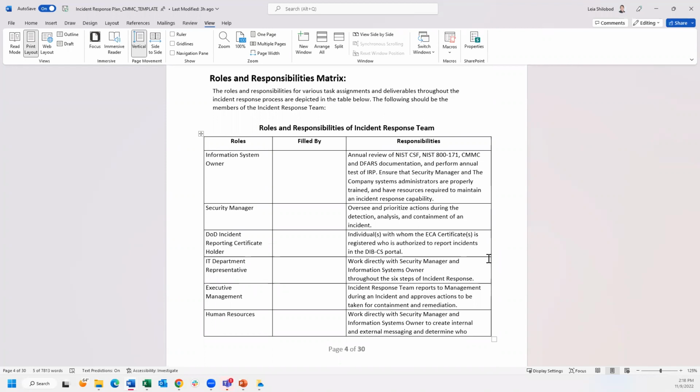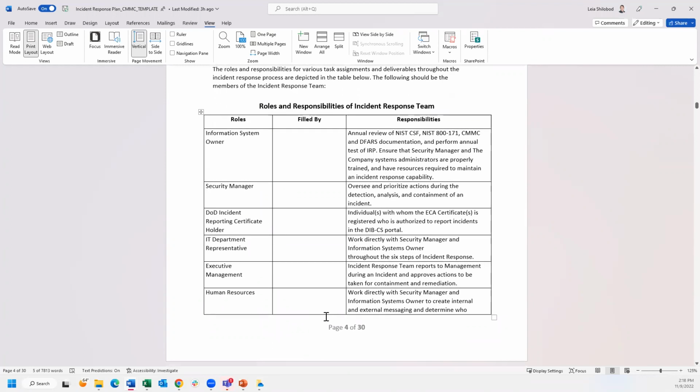And this one we've already filled out both the roles and the responsibilities for what we've identified here as necessary for your IR team. So if you feel that there need to be additional roles, then certainly add those. These seem to work really well for us. And then also recognize that it's possible you can have more than one person in this box. Executive management might be a couple of people, so might human resources.